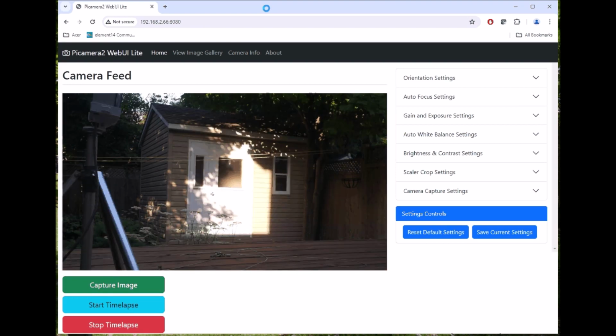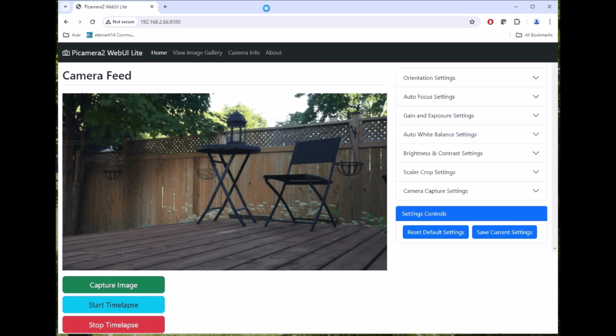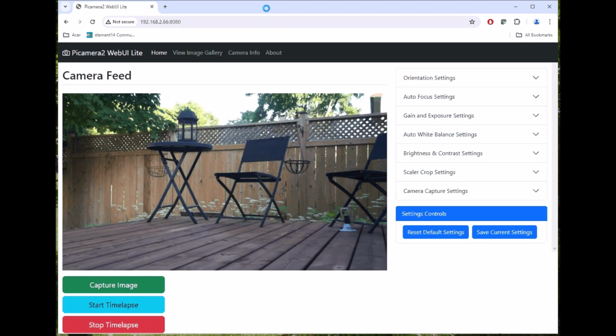Now I've got huge contrast there, which I would have to adjust with the controls. But then panning out of the bright sunlight, we're back to start on the porch.